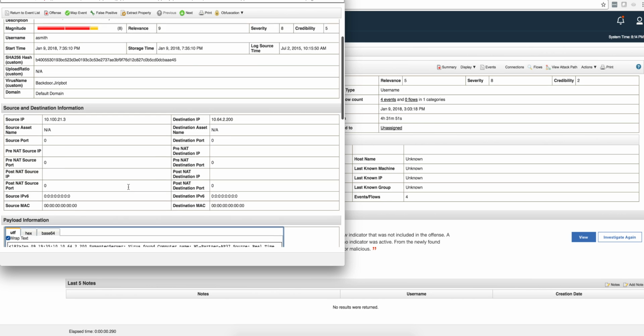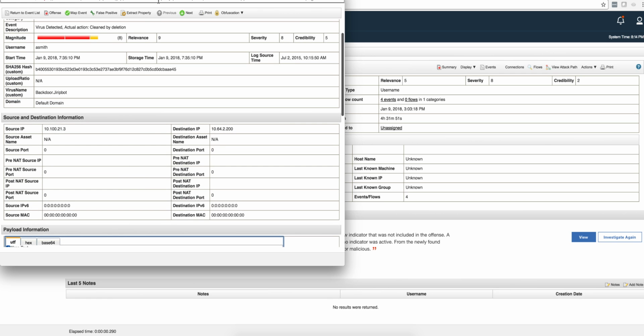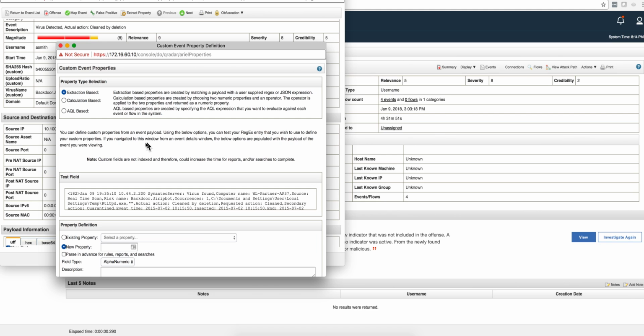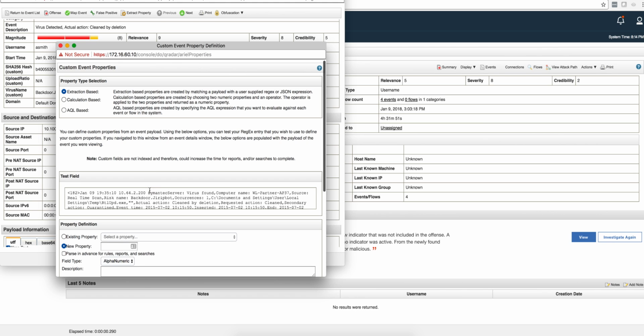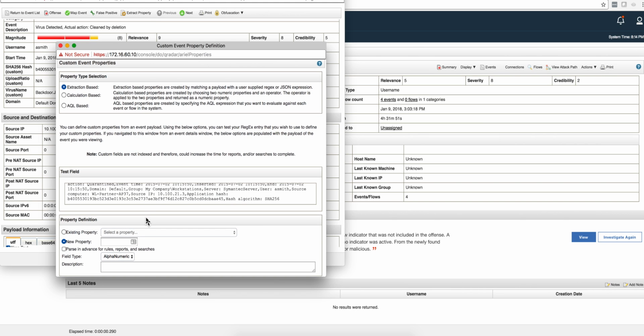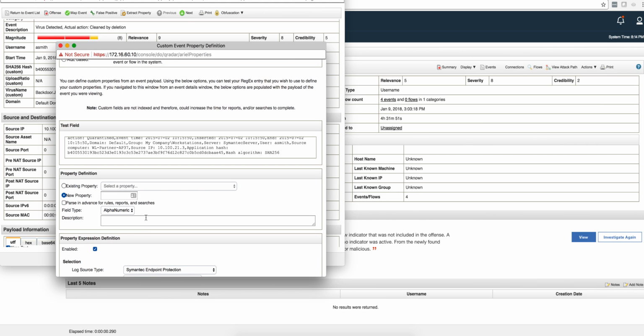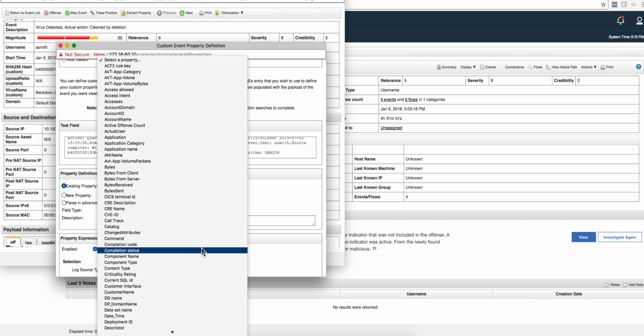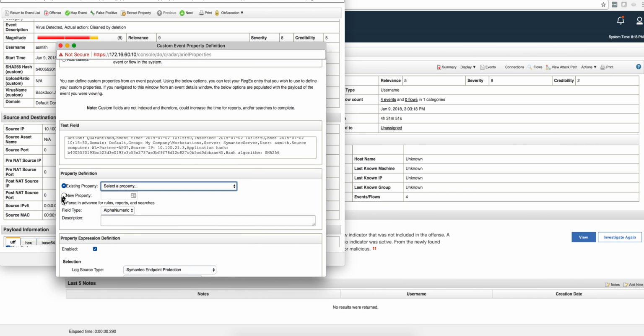Right? Well, what you need to do is a process that you probably are familiar with in QRadar. It's quite popular. Click here and say extract that property. I want QRadar, from this point on, when it sees this event from Symantec, to actually extract that custom property. And it's actually pretty easy. All you need to do is now regex, and it can be an existing property. You first click in here and see if you have that property, which I do have because I have this already done. Or it can be a new property if you don't have it, and then you create it and give it a name. I'm going to give it a name here.